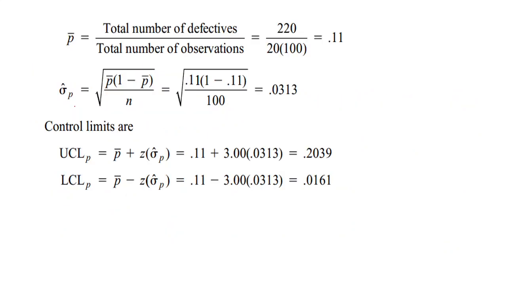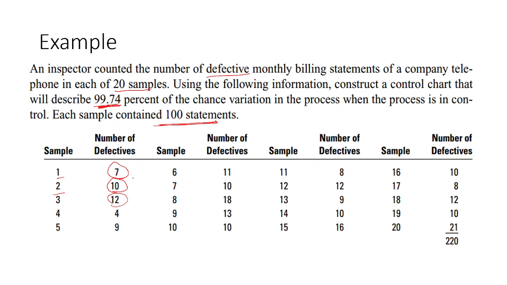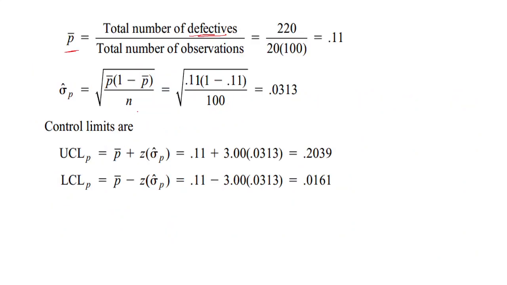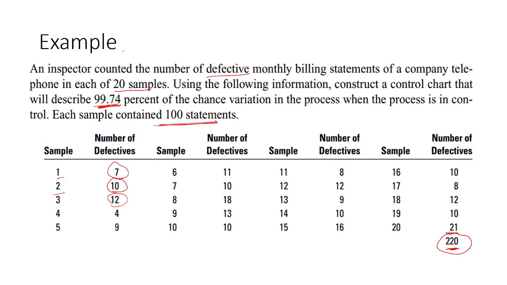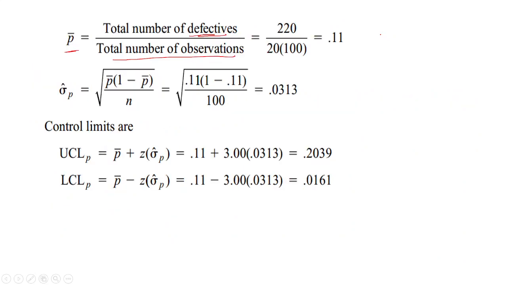How to apply the p-chart? This is the formula. P-bar. First of all, you need to find out p-bar. What is p-bar? Total number of defectives divided by total number of observations. Total number of defectives in the statement: if you will add this column, the total number of defectives are 220. The denominator is asking you total number of observations. How many samples we have? 20 samples. And in every sample, how many statements he has taken? 100. That means he has done the inspection of 100 statements in one sample. For 20 samples, how many observations must be there? 20 into 100, it is going to give 2000. So your total number of observations is 2000. Your p-bar is 0.11.